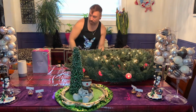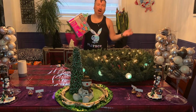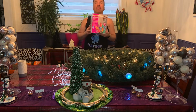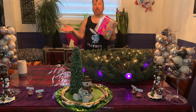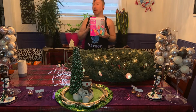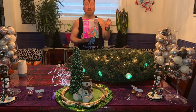So the new set of lights look like this. You know me, and you know that I always go to Costco. I absolutely love it. I wanted these last year, but I blinked, and you know how Costco is. If you don't pick it up in the moment, you're pretty much screwed, and it's gone. Then you have to wait another season. So I actually had to wait a whole year just to pick these bad boys up. They came in, and they were gone in a flash at my local Costco.